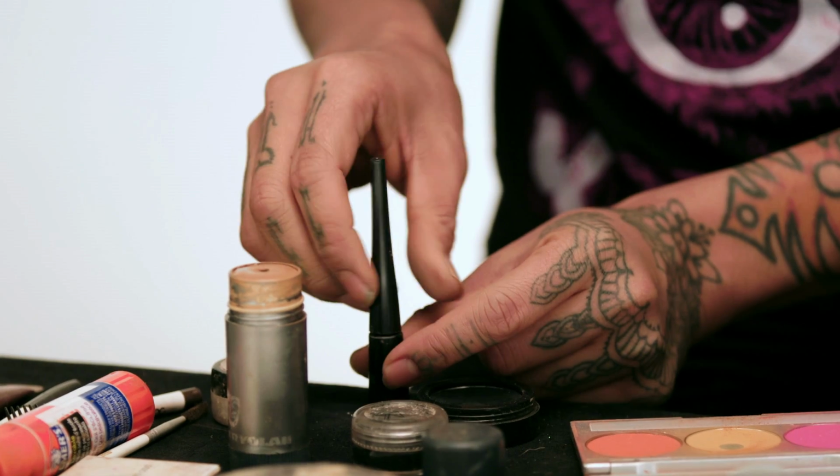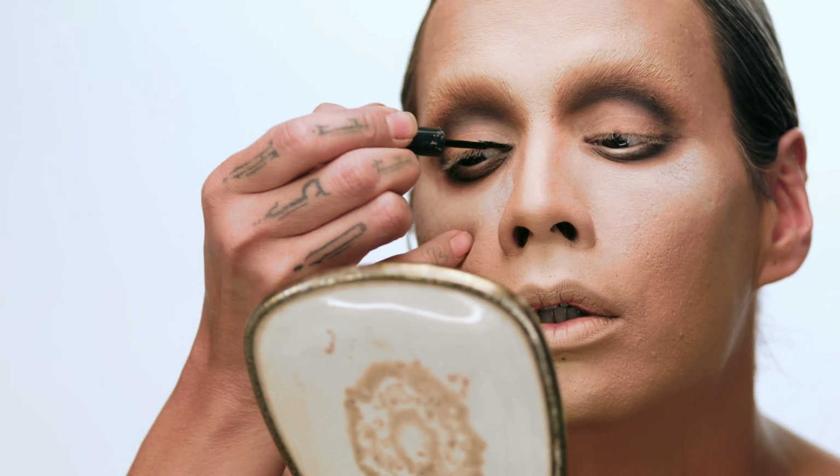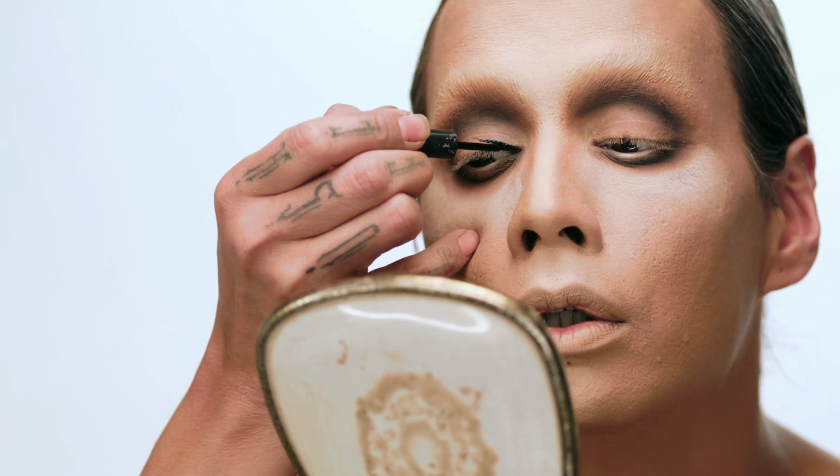Eyeliner. I like to use liquid liner because it gives you a very dark and intense black around the eye, and it gives you that perfect frame. And I actually learned how to use liquid liner when I was in high school from my Chola friend who was on house arrest. Nice big thick line, so I'm just gonna measure it out.